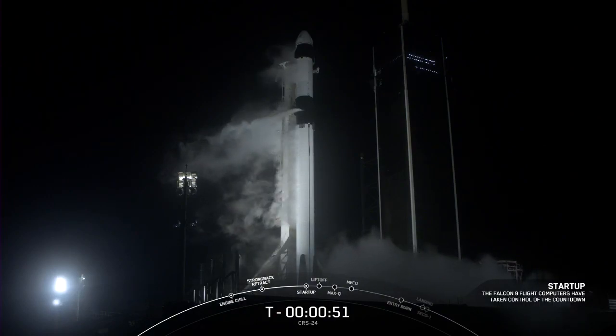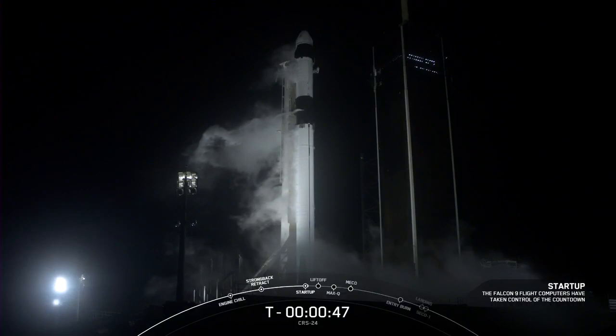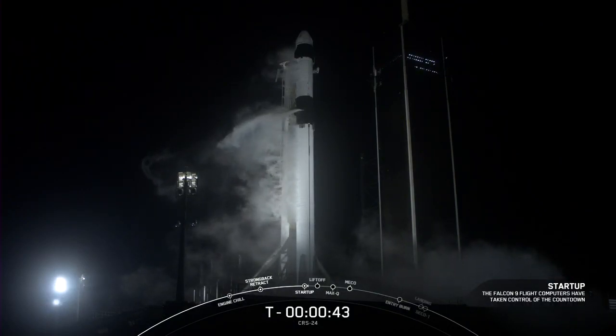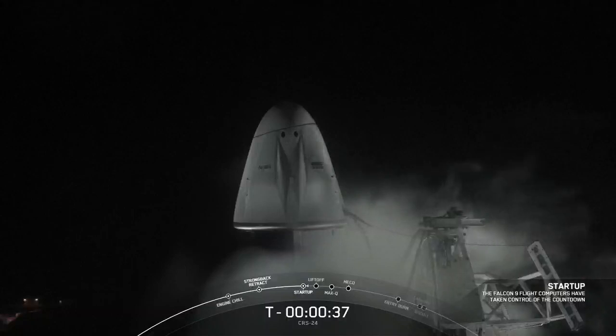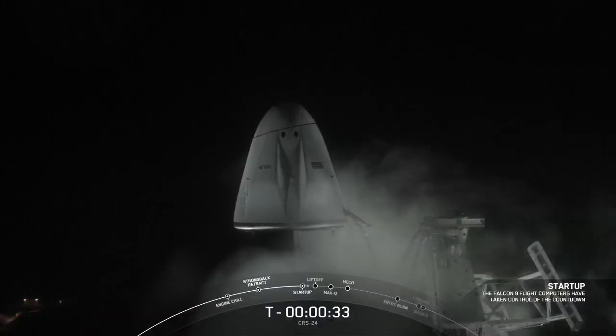So there are a couple great callouts. Both stages are now pressurizing for launch. Range remains go. The weather did clear earlier and has remained green. So all Falcon 9, CRS 24, go for launch. That's the launch director calling go for launch. We'll get an all systems go here in just a few seconds, and then we'll listen into the rest of the count.